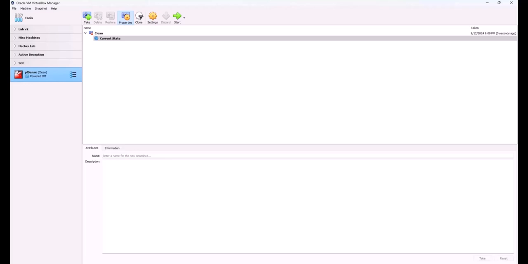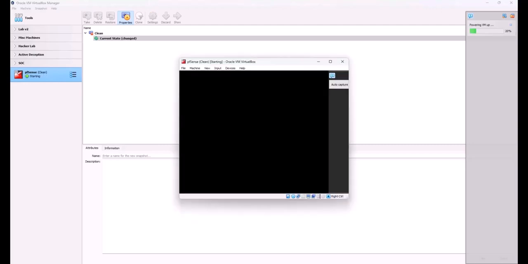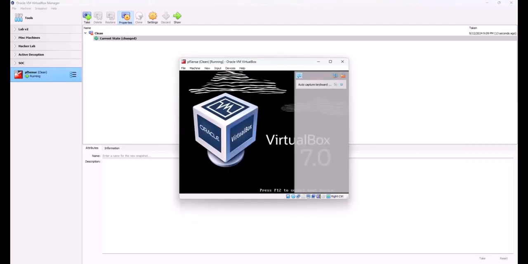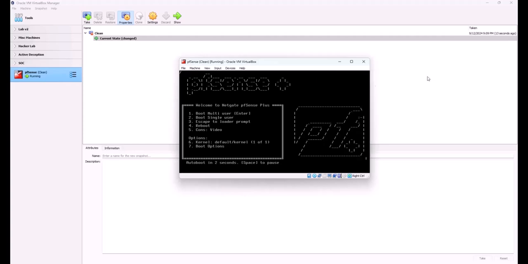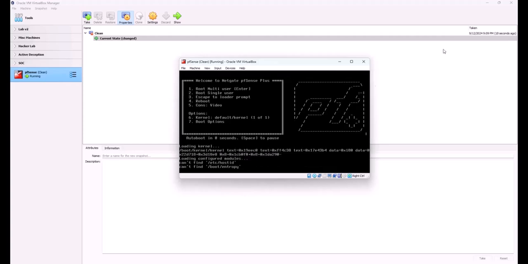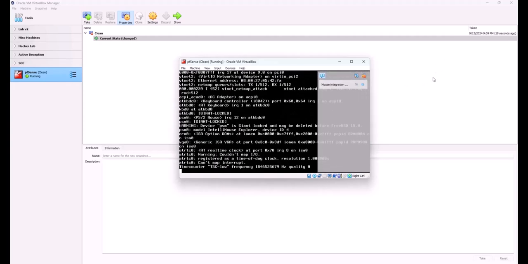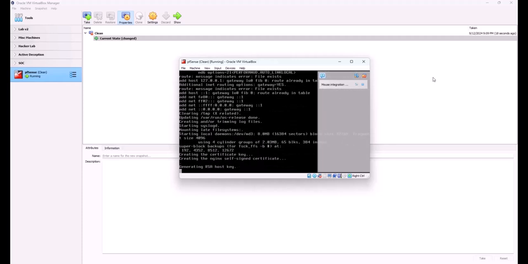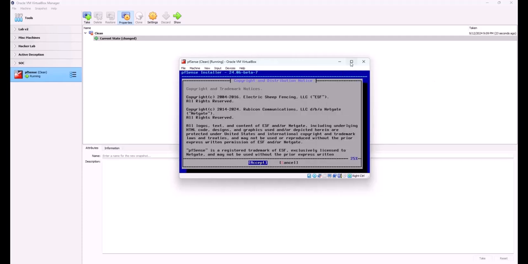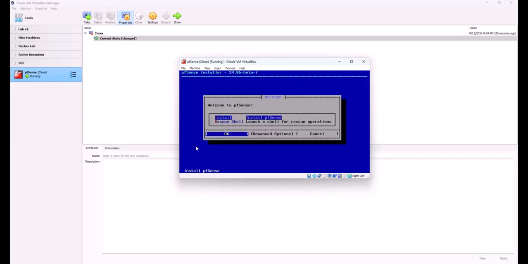We are now ready to start and then configure the firewall. We can go ahead and select Enter on Accept, and we can click OK.